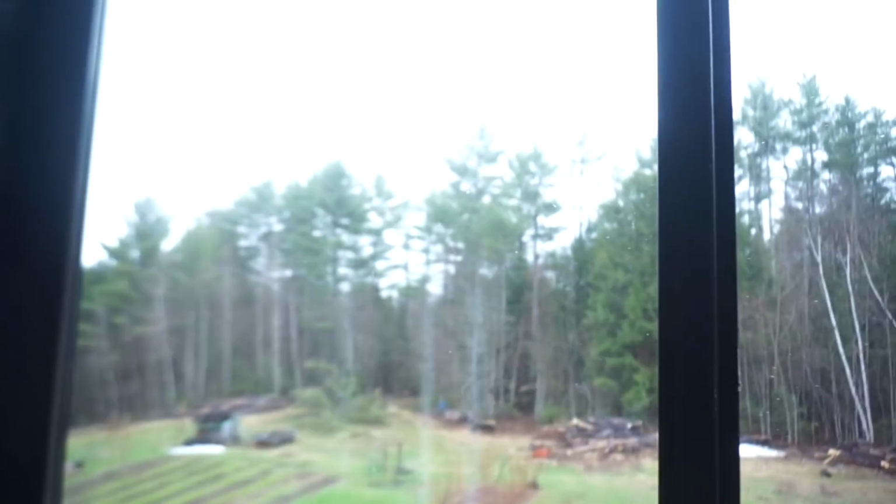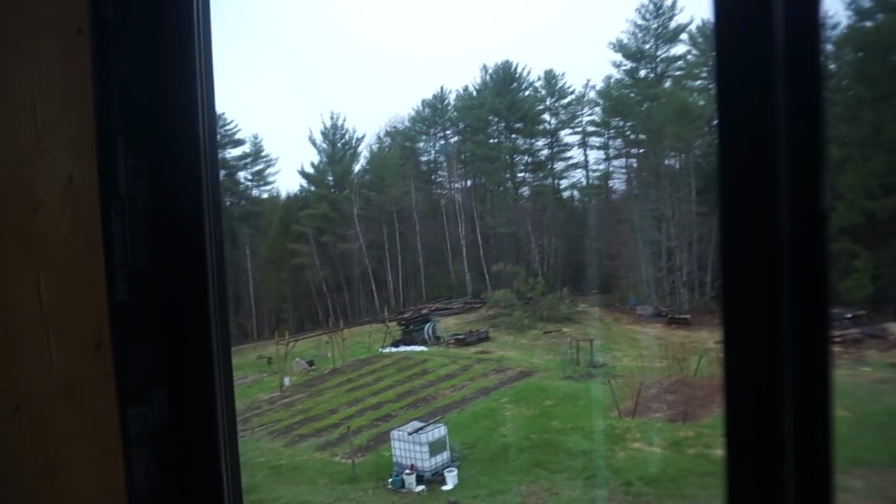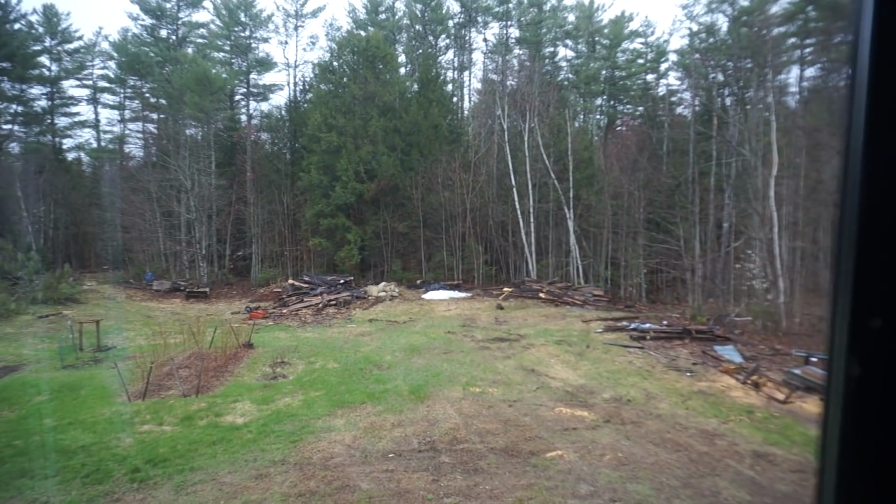Wow. I still gotta drag that big pine away. So yeah, it's the last little holdout of snow. And other than that, it's all new. It's all green and it's all fresh. Alright. Boy, there's a lot to see here.